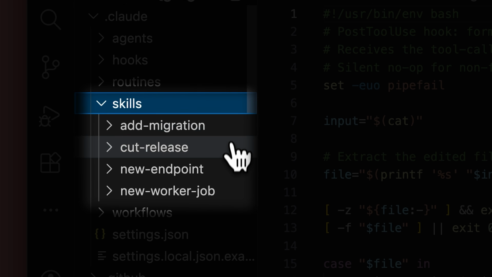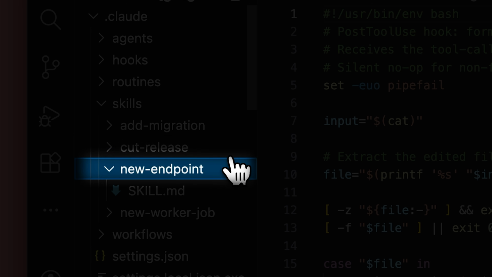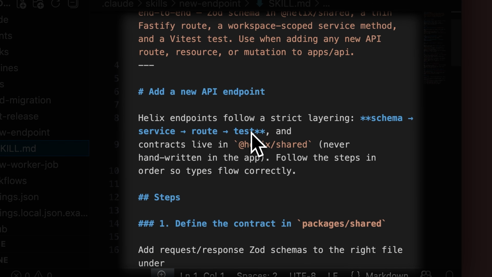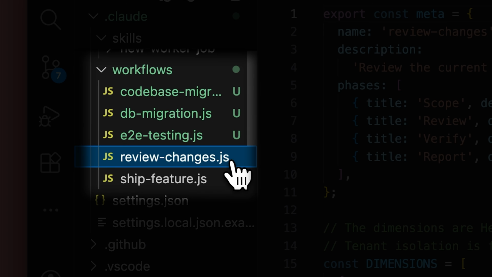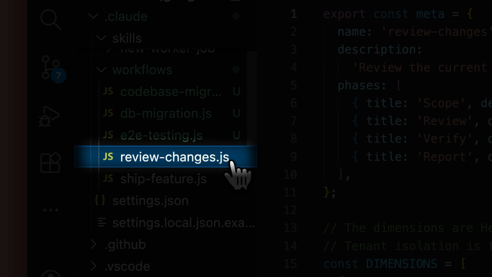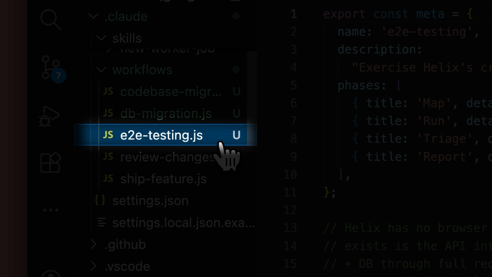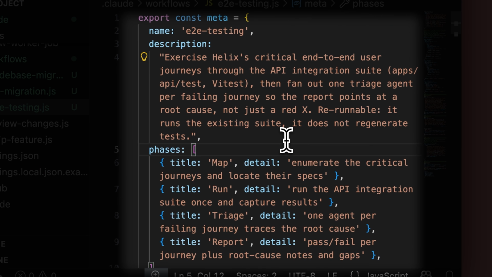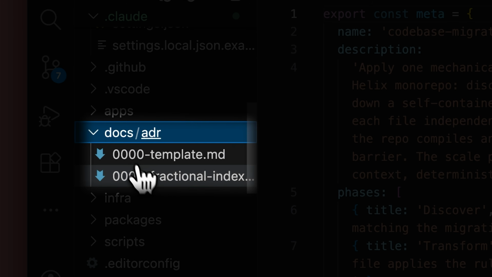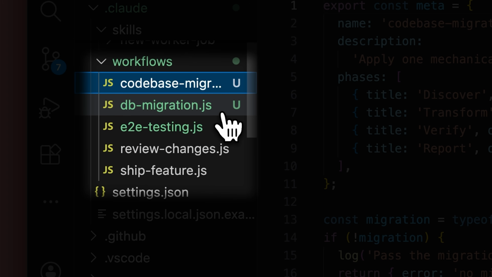You create skills for different tasks, like adding a new endpoint. That way, every endpoint follows the exact schema you want, and you can create workflows for things like reviewing changes before shipping, migrating the code base or the database, and running end-to-end tests to confirm the whole app works. Instead of you waking up by your manager calling at 2 a.m. that your prod is down again, the context for this OS becomes the files in your docs folder and the code itself. Workflows are exceptionally helpful for project migrations.